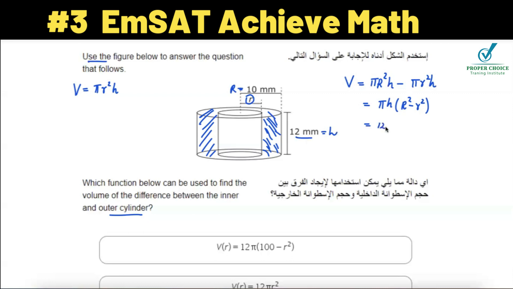...12 multiplied by π becomes 12π, and substitute for capital R what we assigned as 10. 10 squared minus r², which is going to be 12π(100 - r²). 10 squared is 100 minus r². So that is matching with the first choice. This is how you can find the volume difference between the outside and inside cylinder.